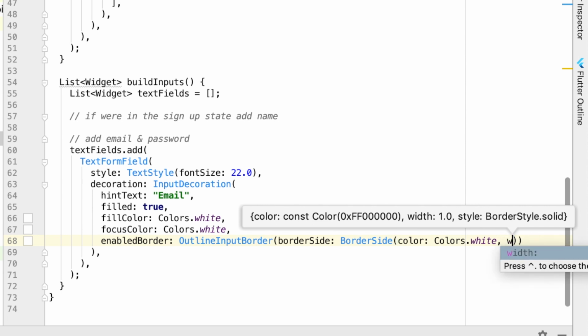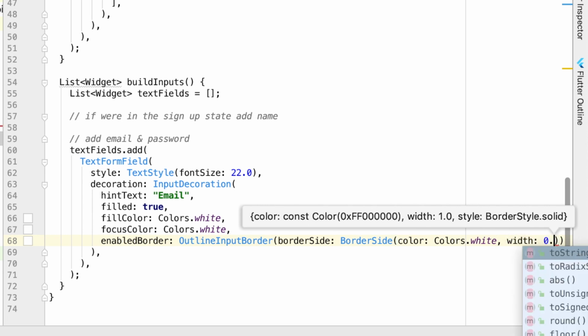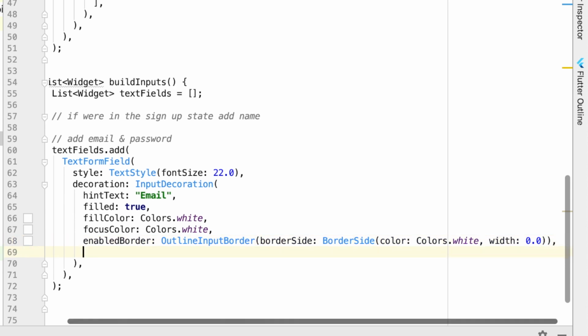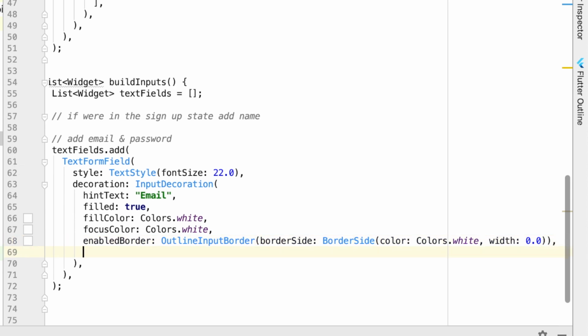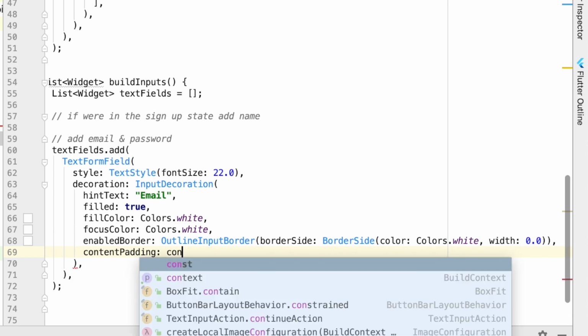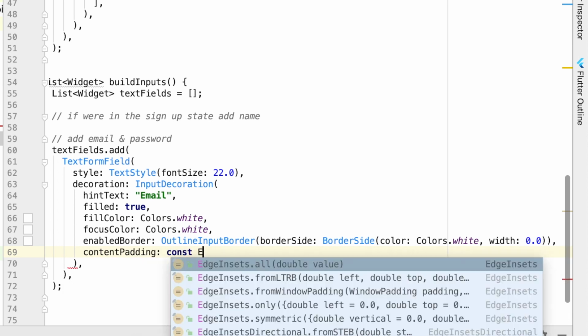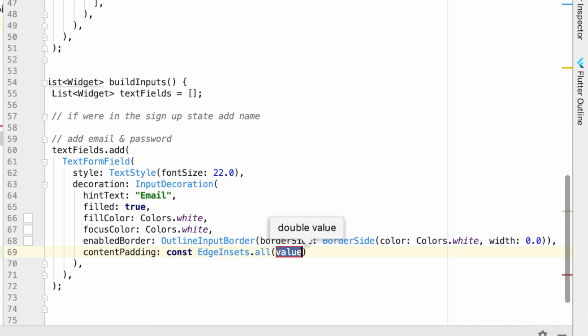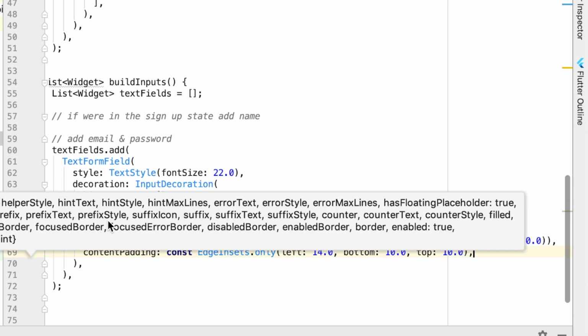And we want the width of this to be 0 because we don't actually want to see the outline. So we're just going to have that there. And then finally, we need the content padding, which is just going to be a constant value of edge insets only, actually, not all. That should be a point. All right, and that's kind of just the padding inside the text box itself.